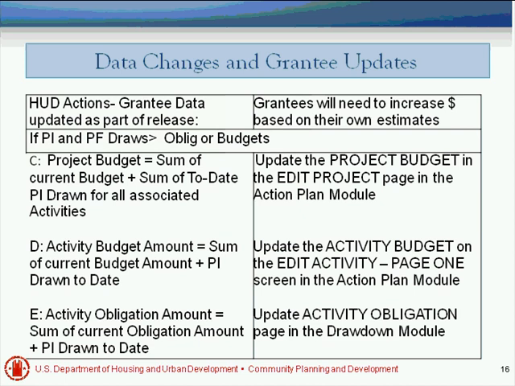So again, what we did on our side was to say anytime we could see from the records that you spent more than these new budgets and obligations, we went ahead and increased those. Again, you're going to need to go in and look at, for a particular activity, what you think you're going to need to increase those activity budgets and obligations to. And then based on those, when you add those up, what do we need to increase the project budgets also to? So again, it's going to be a lot of work.